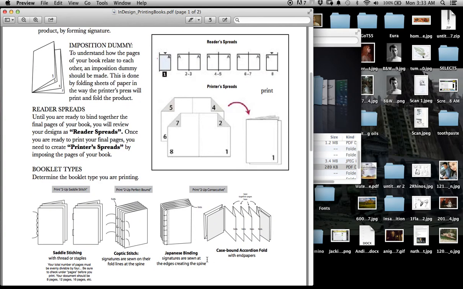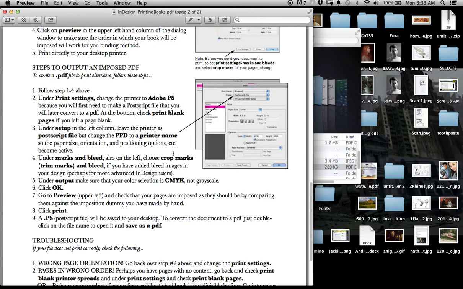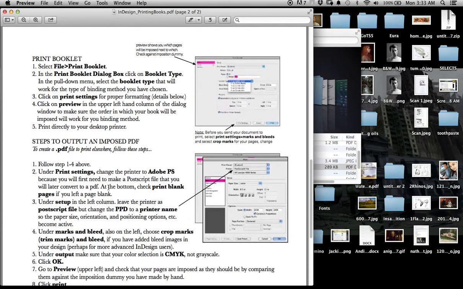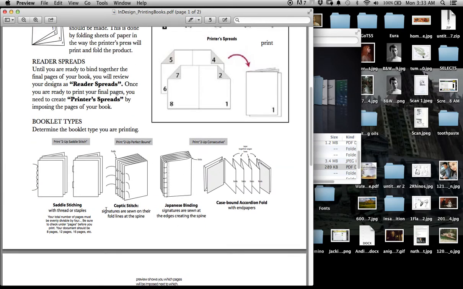This one I just found on the internet, and it's not a bad read. It's actually pretty cool. I don't know if you need all of this stuff down here. It'll help a little bit with how to do an outsourced imposed PDF file. That can help. That's kind of what we're making anyway. We're doing a PostScript file right here. We are doing a PostScript, so it could help. But this is what I thought was pretty cool.